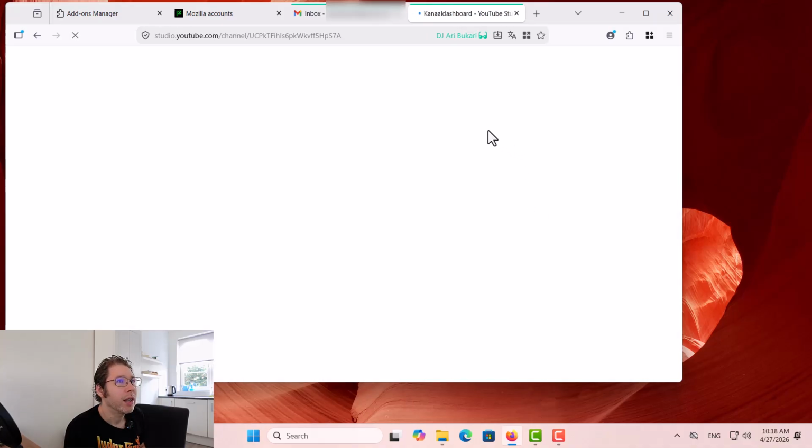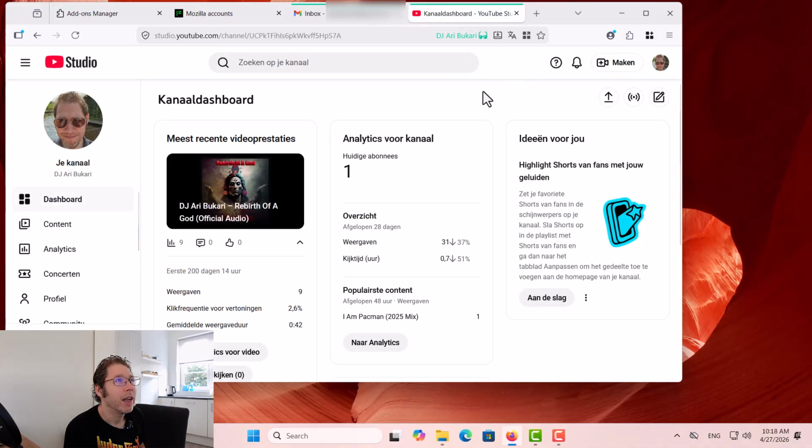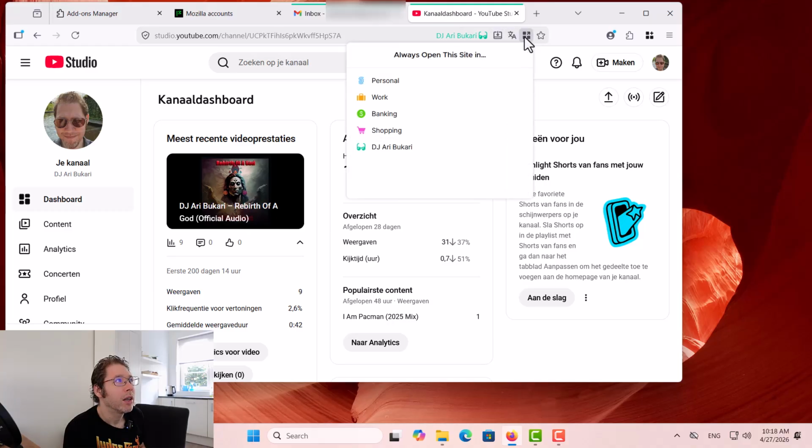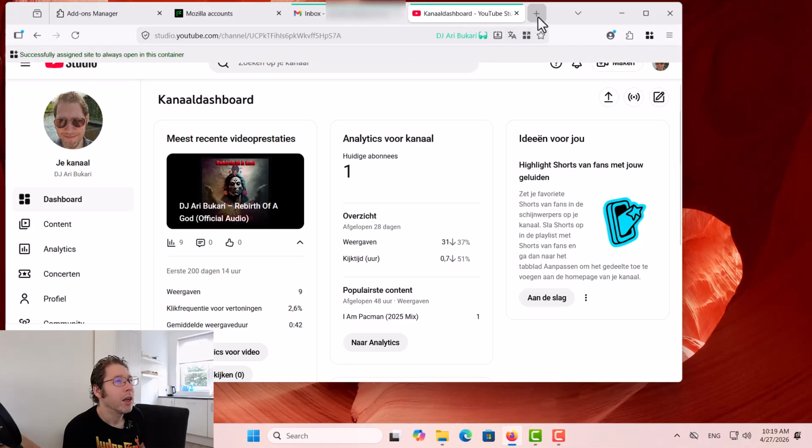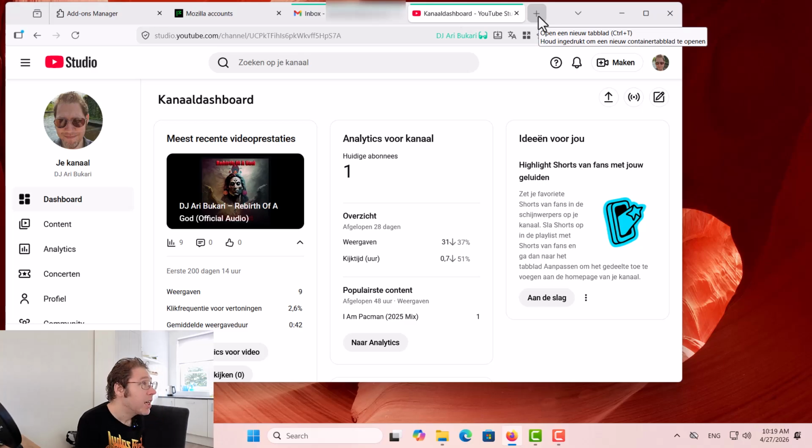And then I can select open site in container. And how that exactly works, I don't know yet. Then we also have Bandcamp.